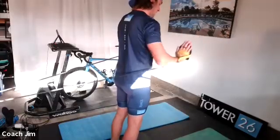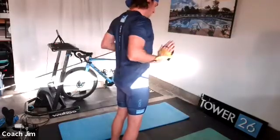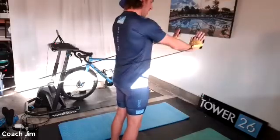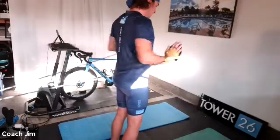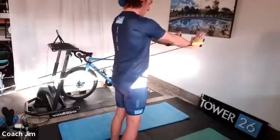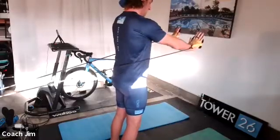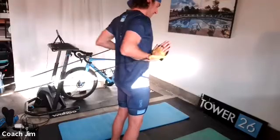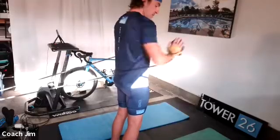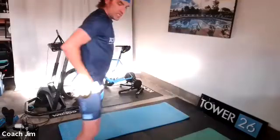If you need a little more resistance, you can take a step away from the anchor point. There you go, guys. 30 seconds. Feel that stretch when you get back to the returning point. Bring those shoulder blades together. It'll help you get the stretch. 15 seconds. 10. 3, 2, 1. One more bicycle crunch.